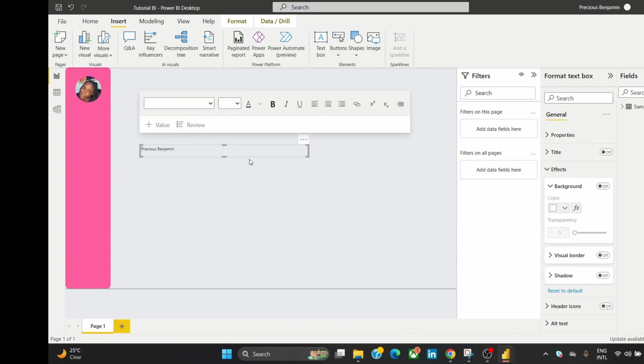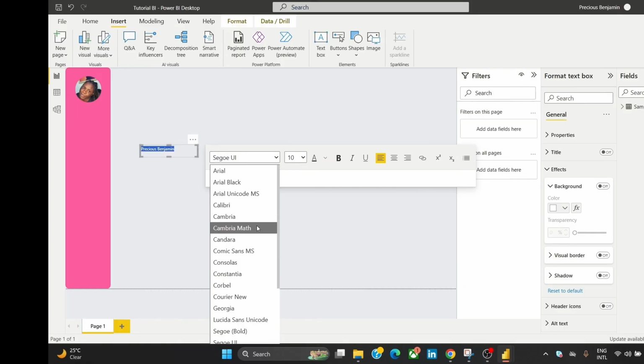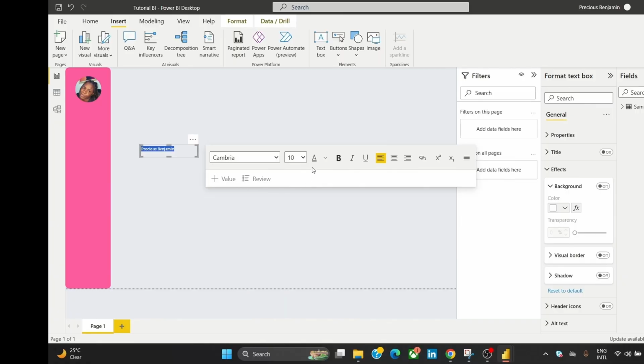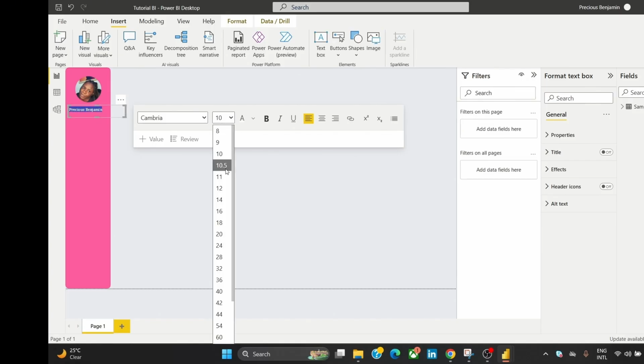Then we can also make this smaller and also go over to here and change color to, so I want us to change this to Canva. So we can change color to white. Then we can simply move this over here. Then I can decide to make this a bit bigger. So I can decide to make this 11 and leave it at 11.